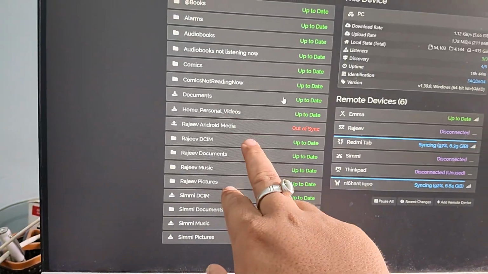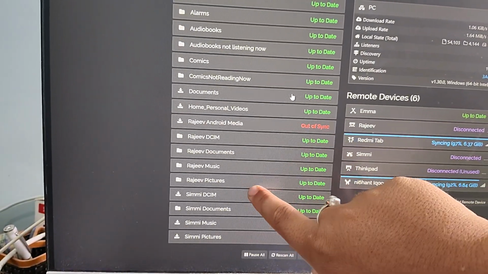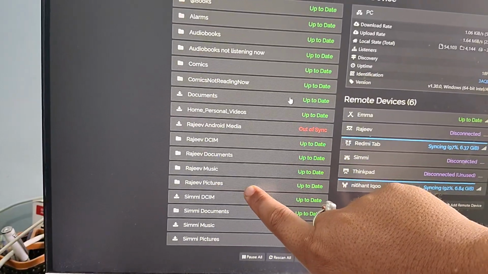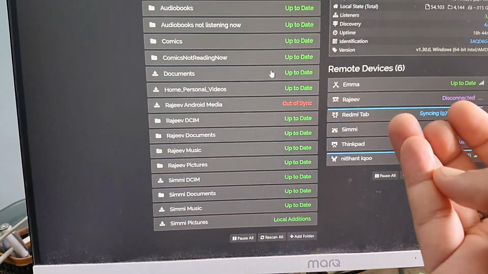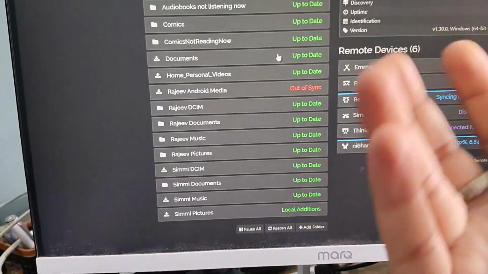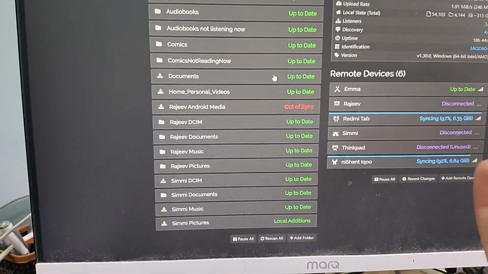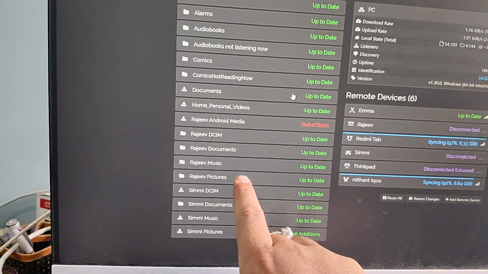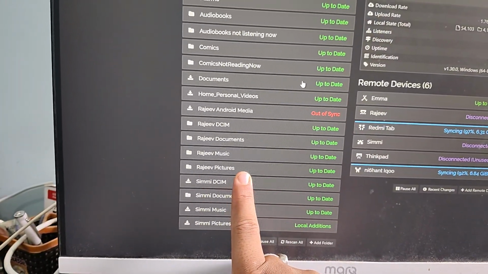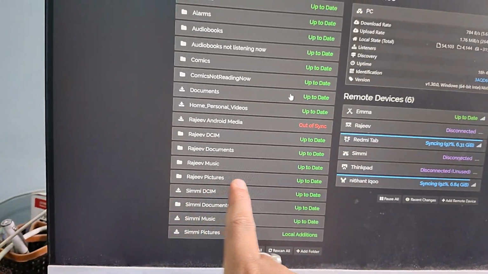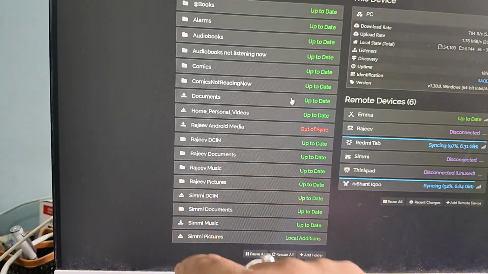Now, pictures folder and DCIM folder, what is different? I made this folder separately because if I put things in DCIM and keep it there, Google Photos will start automatically syncing it, and if it's a large video, it will immediately fill the 15 gigabytes that are there. So on my local system, on the PC at home, I put pictures here. I move the large videos and pictures from DCIM to pictures, so that they do not get synced to the cloud.